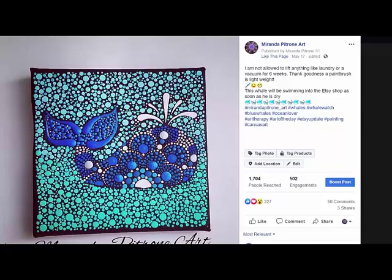Hey everyone, Miranda Pitrone here with you, and I think we're going to do something a little different today, as opposed to just a mandala stone or circular pattern. We're going to tuck a mandala into a whale design.